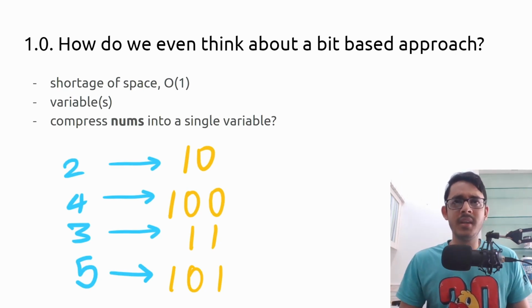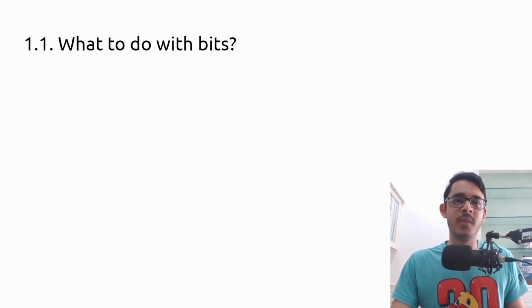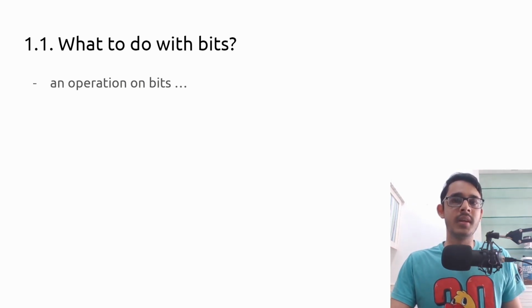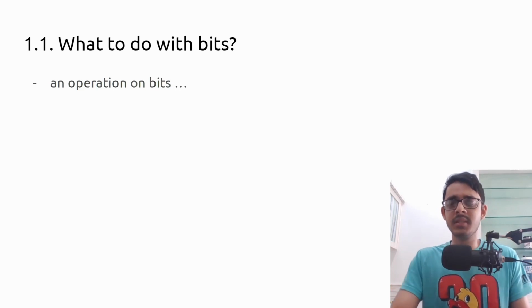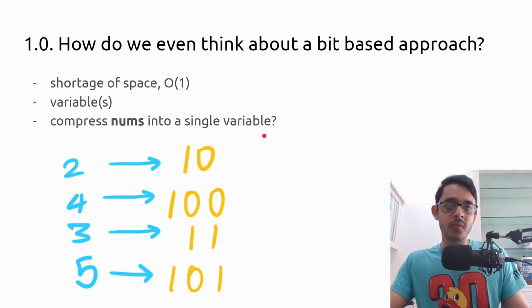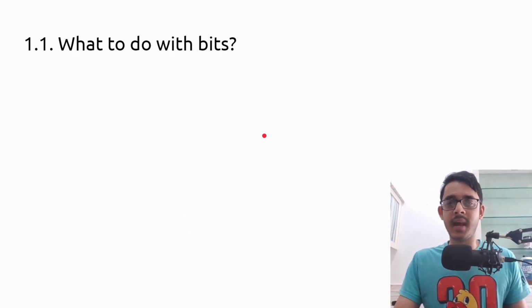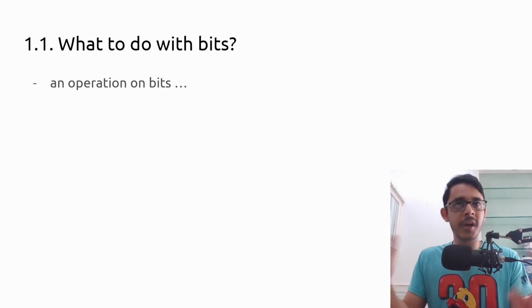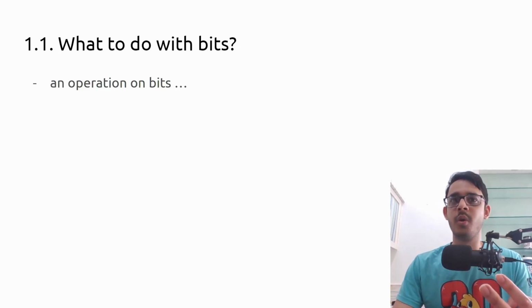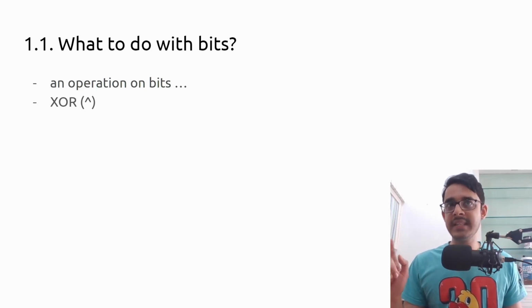Okay, but that's fine. You have the bits. What do we do with them? What to do with the bits? Let's put them together. While we do have these bits, the entire goal was to compress nums into a single variable. Can we use this information of bits and do that? We have to do some kind of operation upon these bits. What operation though? Well, you could think in terms of AND, OR, XOR, NOT, or many of these others. One thing that comes out on top is the XOR operation.